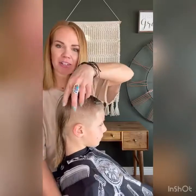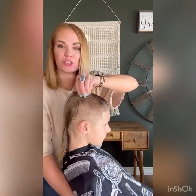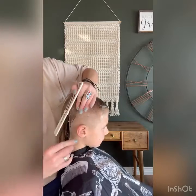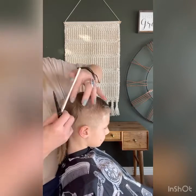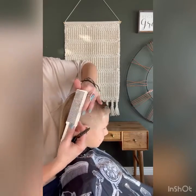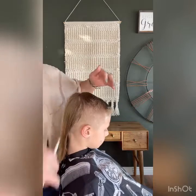Now right here is going to be your problem area. Like, what do you do with this section? You're just going to keep doing what you were doing. You're going to pull this up, cut it straight out, and this is where you're going to kind of need to use your judgment. Okay, that's what I'm going to do right there.